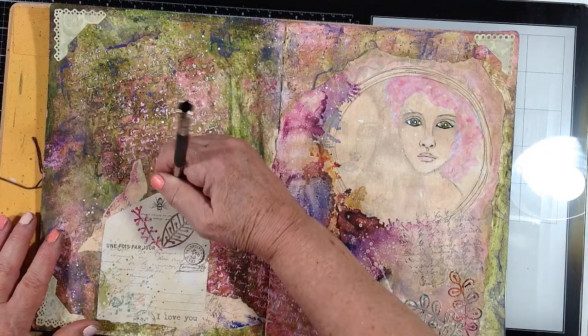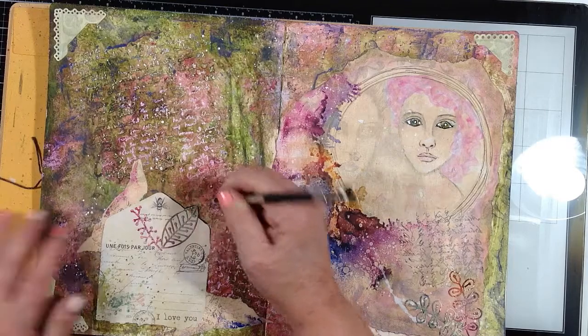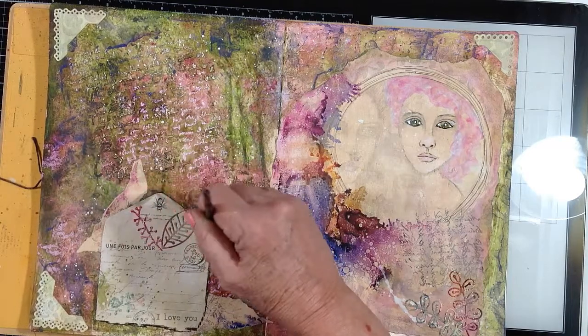And there I go. I'm just going to finish this off by adding a little bit of Stabilo pencil around some of the embellishment pieces just to add a little shadow and contrast.